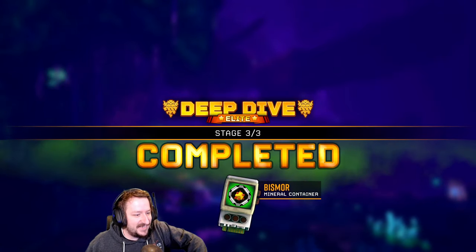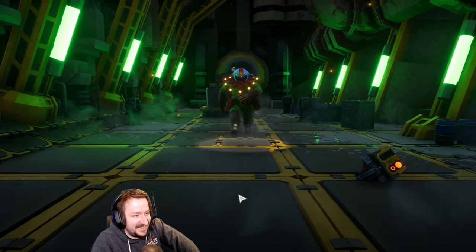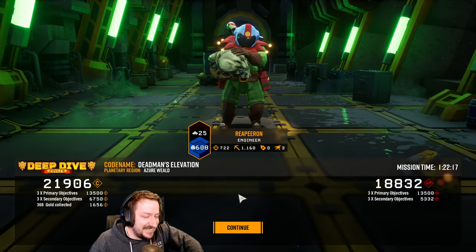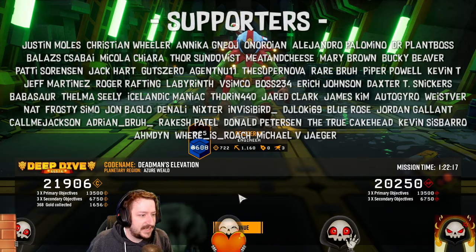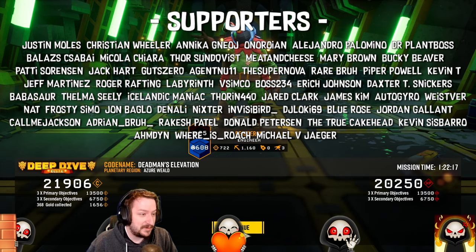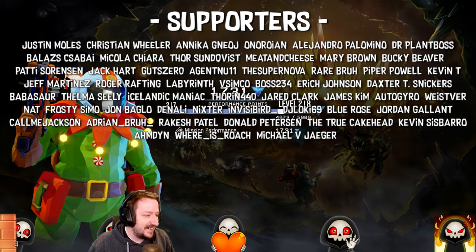Bismore! Bismore, Bismore, Bismore. Alright, and there he is. I forgot which outfit I put him in. Engineer, 3 downs, 722 kills, 1160 mined. There was a lot of nitro there. That was very convenient for me, especially playing NG. There he is.